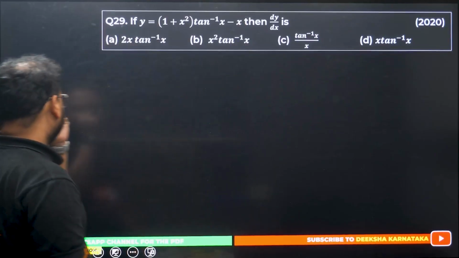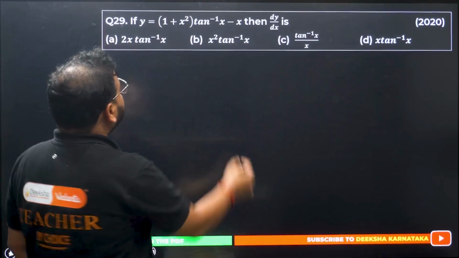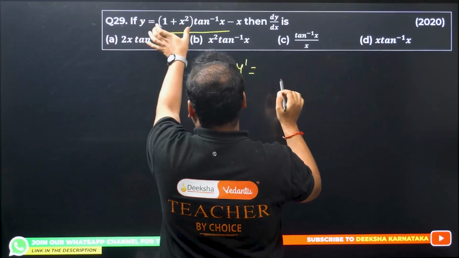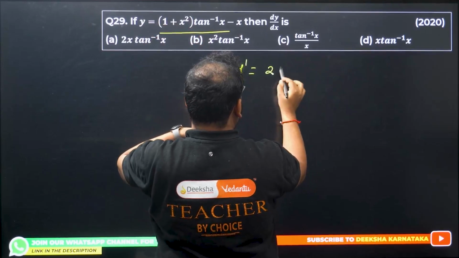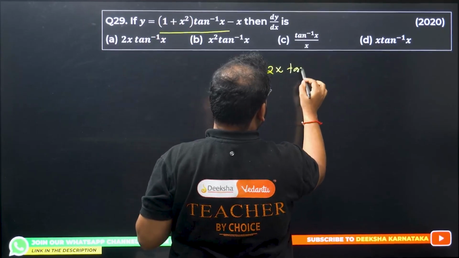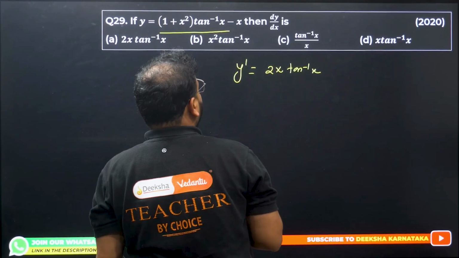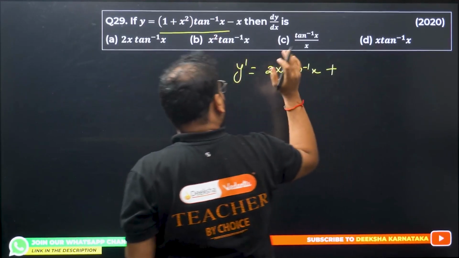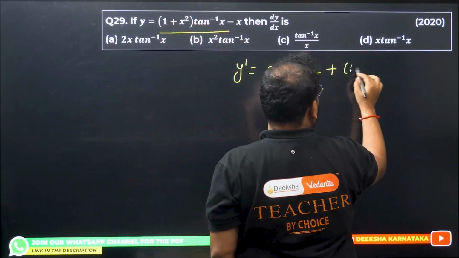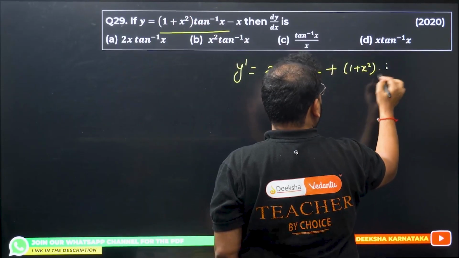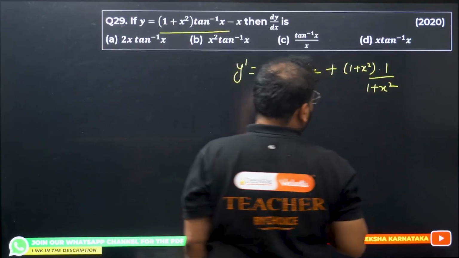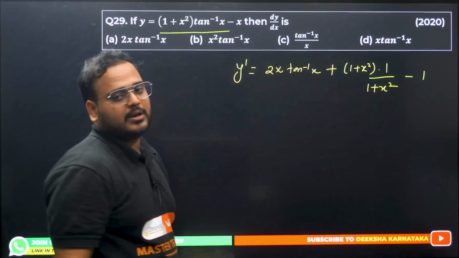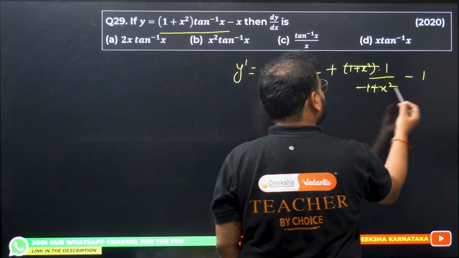Question number 29 now. y equals this, which is given. Finding the derivative is very simple, find y dash here. I am going to differentiate this part, so I get 2x, and this remains as it is, tan inverse of x. I am using the product rule: differentiated this part, kept this as it is. Plus this as it is, 1 plus x square as it is, differentiate tan inverse, you get 1 upon 1 plus x square, and the derivative of x becomes 1. Have a look, this and this are cancelled.